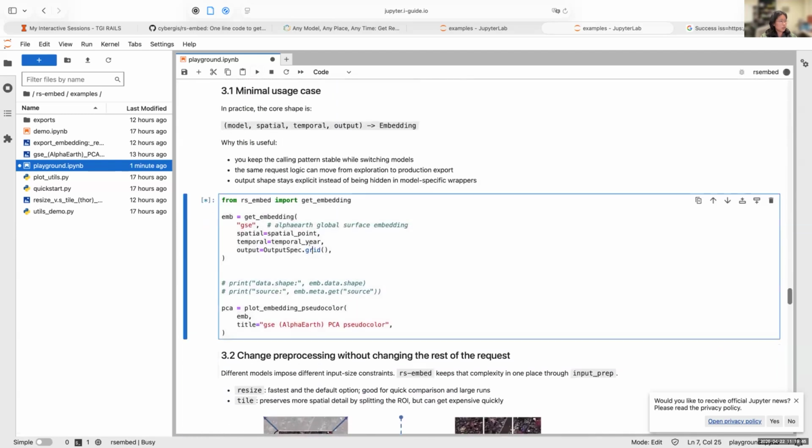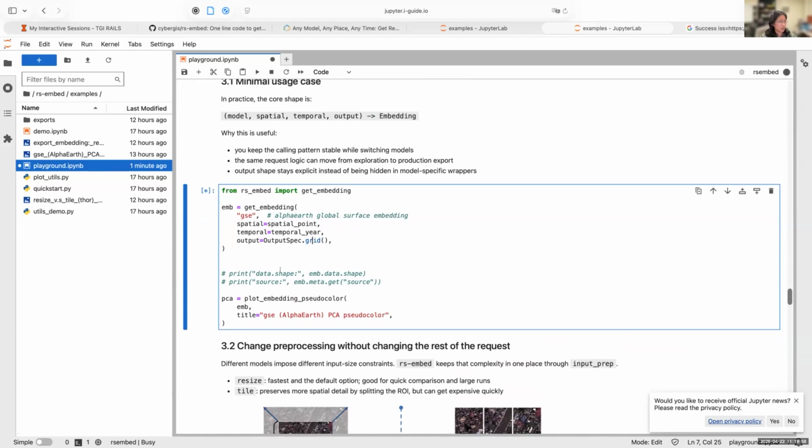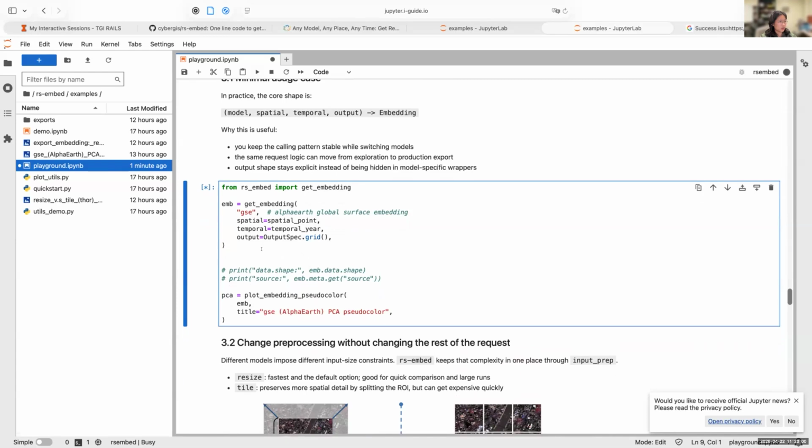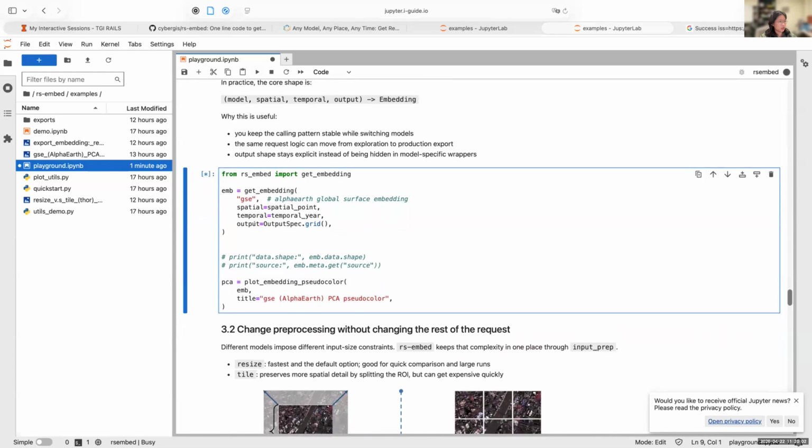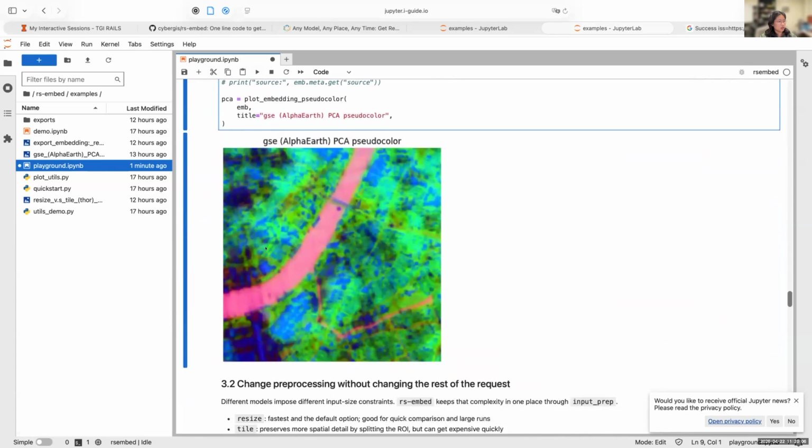This quick example uses the AlphaEarth embedding, which is the model from Google Satellite Engine. It might take you a few seconds to get the embedding. So for that region, we directly get the Google AlphaEarth embedding like this.